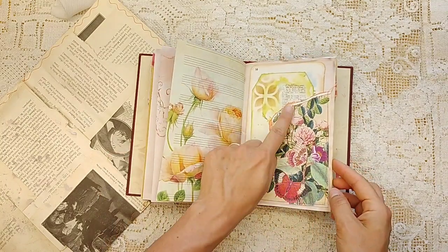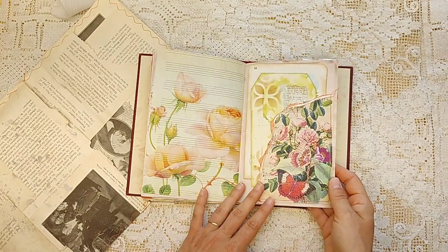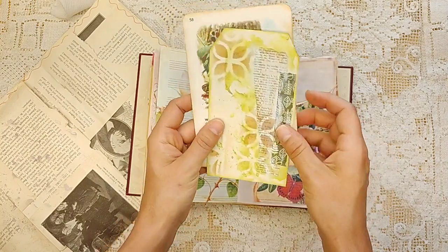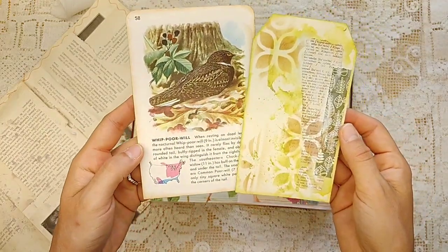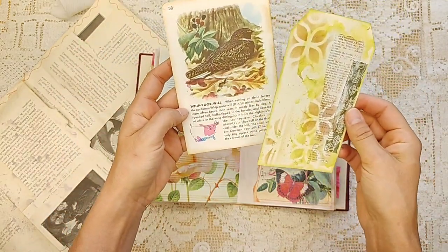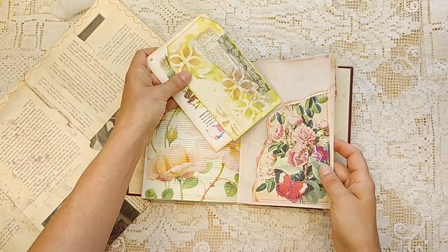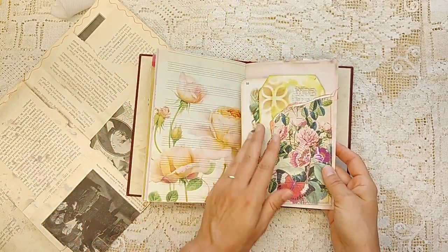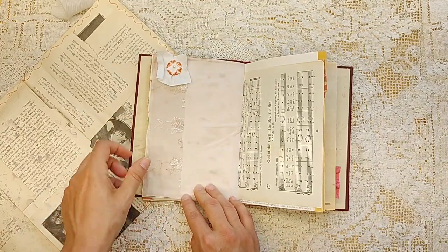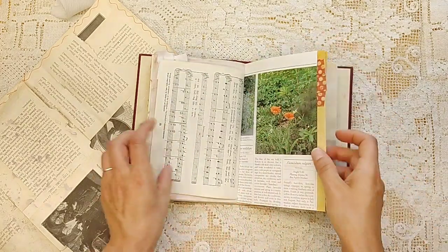This is a pocket. This is from my Music Blooms kit. It was a part of the page and I turned it into a pocket. I've reinforced it with just some packaging. And then my dear friend Joanne had made me both of these, and I thought they went really well with this journal because I always have to add birds, and then I just like having kind of a neutral-ish tag for journaling. This is just a little side lace fabric flip with a little ribbon and an inked up flower.